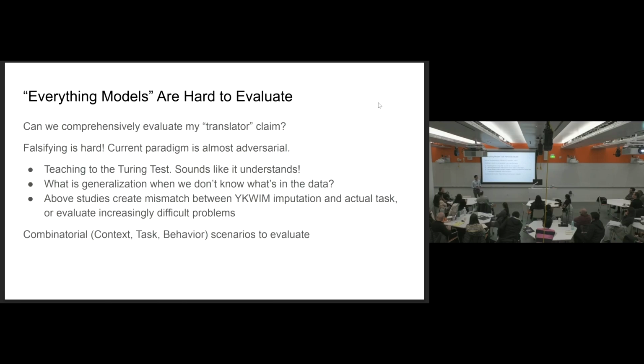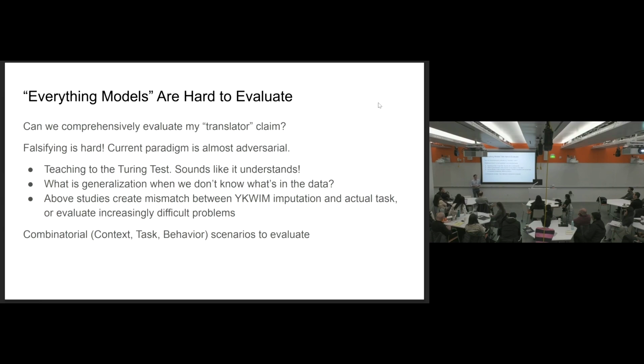It's really hard to do, right? I think that one aspect of, again, the "you know what I mean" paradigm is that it's sort of adversarial to actually probing whether the model understands something, right? So sometimes I'll say that we're essentially teaching to the Turing test, right? We're teaching these models to use language the way that humans use language, and we're teaching these models to speak about topics like humans that understand those topics in the way that humans understand them. And so it is very difficult to probe these models to see whether they actually understand something in the same way that a human understands them, or whether we actually even know what that question means. Right, and so I think this interacts with a lot of Sam's points, and I think he could teach me a lot about this.